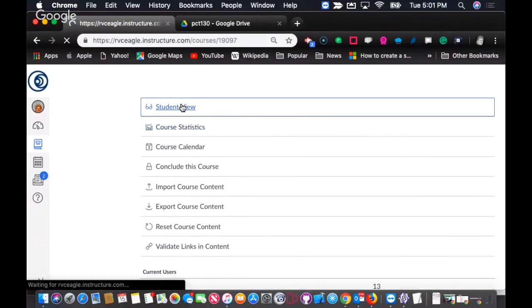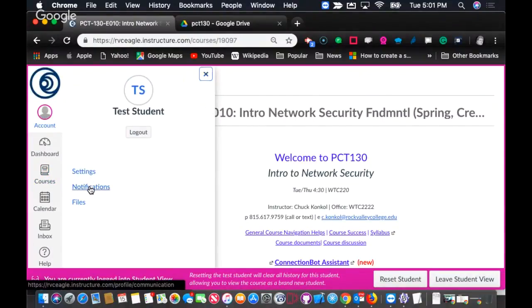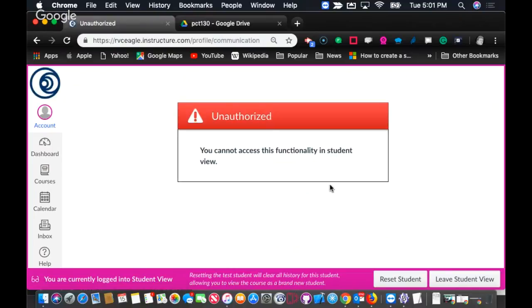I'll go back to student view. We'll find them. Okay. Oh, go to account. You have account? Let's go there. Let's go to account and then notifications. Okay. Well, I'm not a student, so I can't see it. But when you guys go there, let me peek over somebody's shoulder here. All right, cool. So I'm looking at her computer here. Notice you can toggle what you want notified or not notified on the right side. Okay.